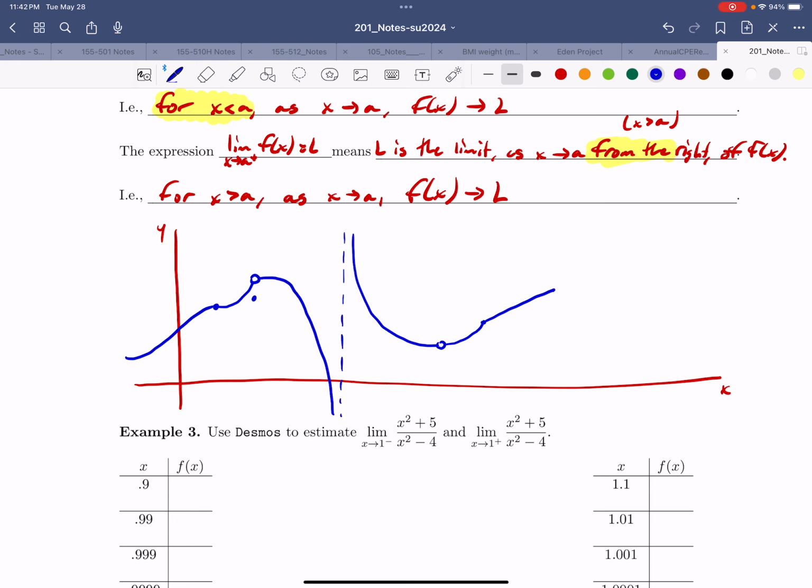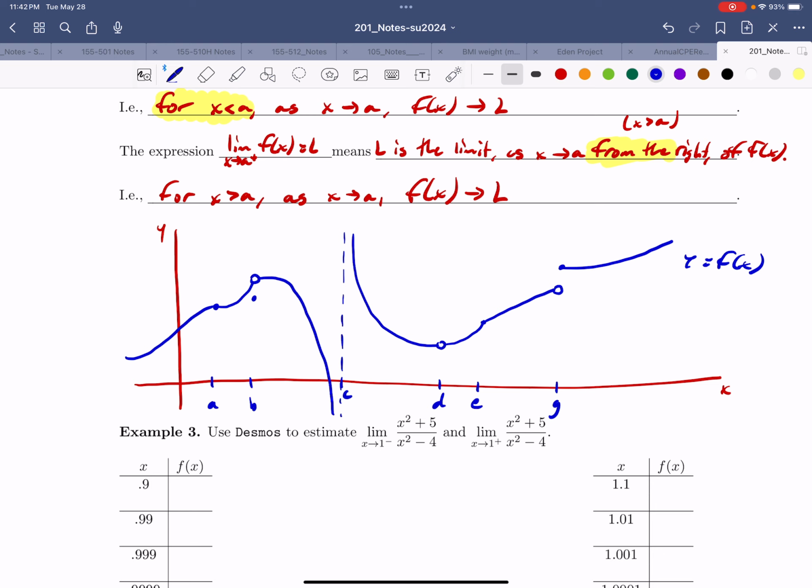I guess we'll do one more, something like that. Okay, and this is y equals f of x for some function f. It would really be a piecewise function. So anyway, we have a couple of values of interest. I'll just say a, b, c, d. Call this e, f, and g.